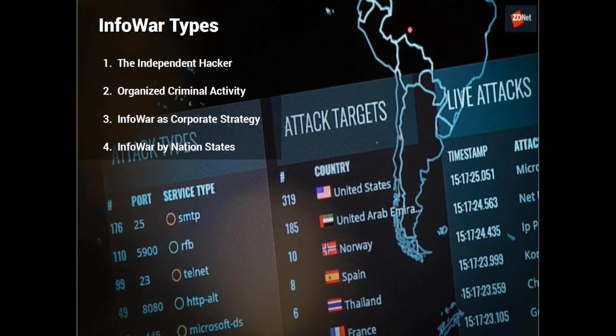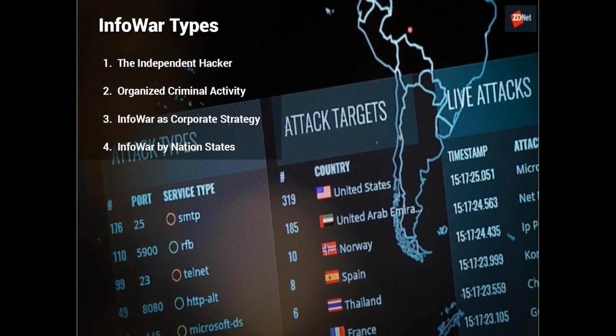Number 2 and 3 are often lumped together. We've got organized criminal activities, and we're familiar in the cyber warfare situation where people go in and loot credit card numbers and information, for example, or the famous Ashley Madison attack. It was an independent hacker attack, but also could be called a criminal attack because somebody was trying to extort that for ransom. The ransomware that we see where people get their drives encrypted is an example of that level 2. Level 3 is where a company is using InfoWar as a means of establishing a competitive advantage over the competition.